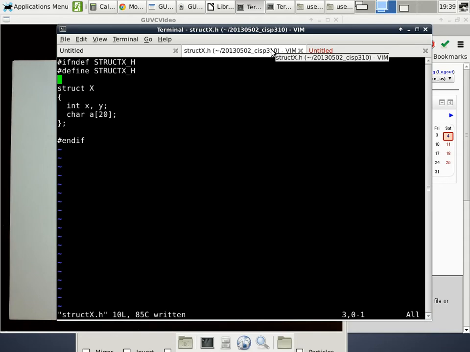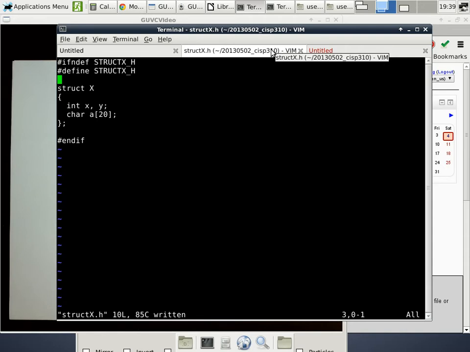So that includes two things. One is the struct x definition itself, and also the definition of the macro struct x underscore h. So the second time you include this header file, it will go through the first line, the pound if not defined struct x underscore h. But the second time it will fail because it's already defined.